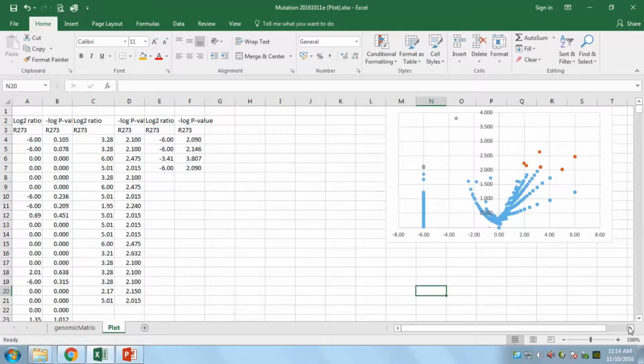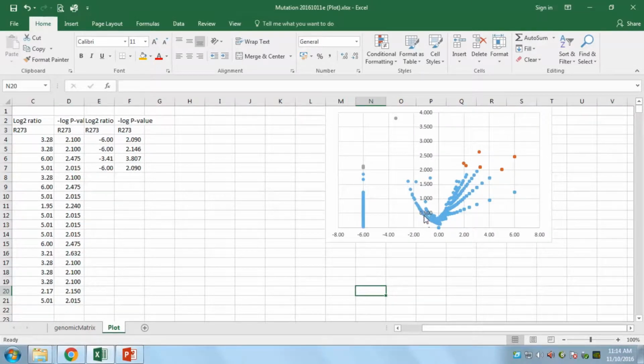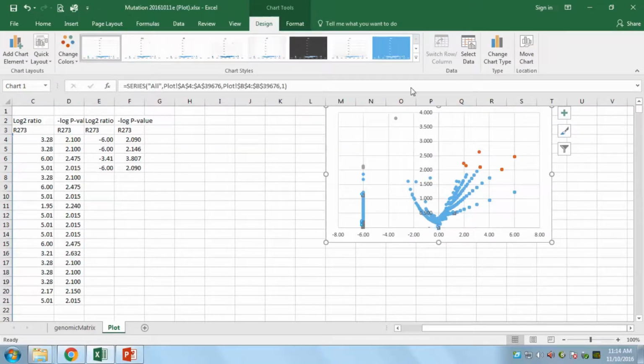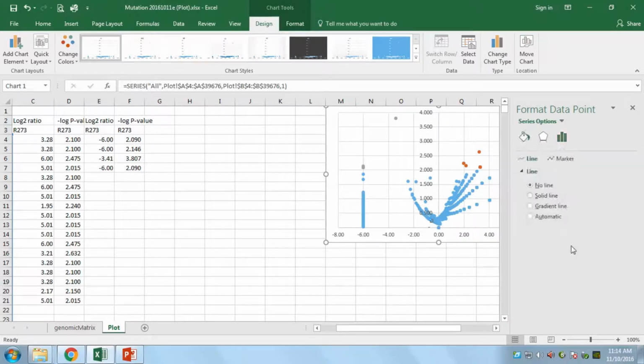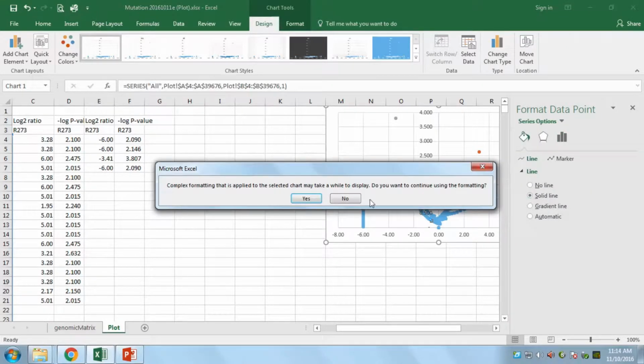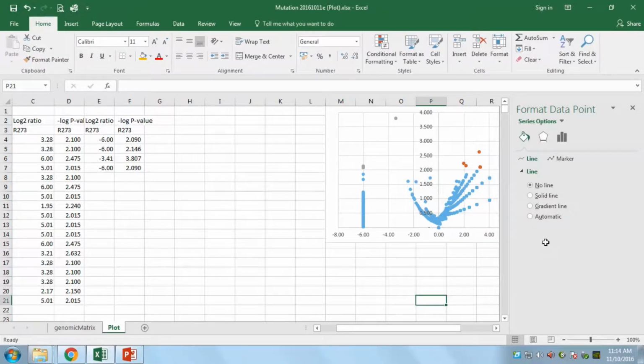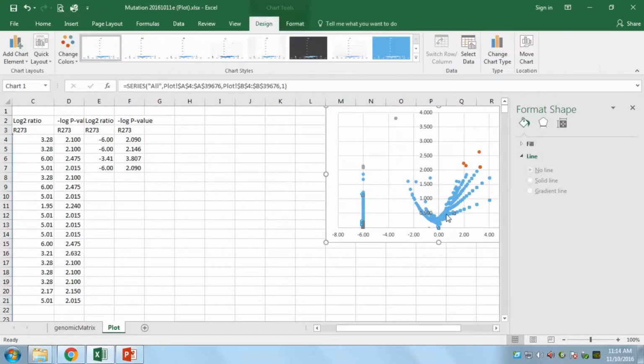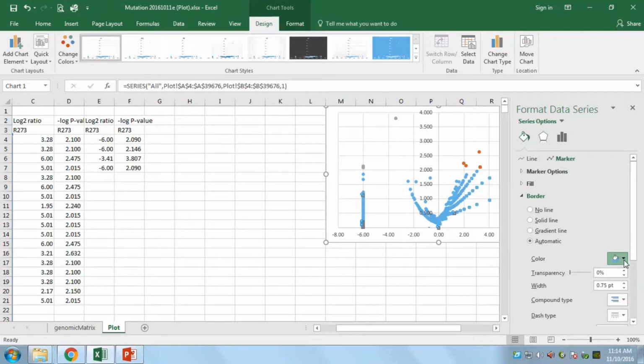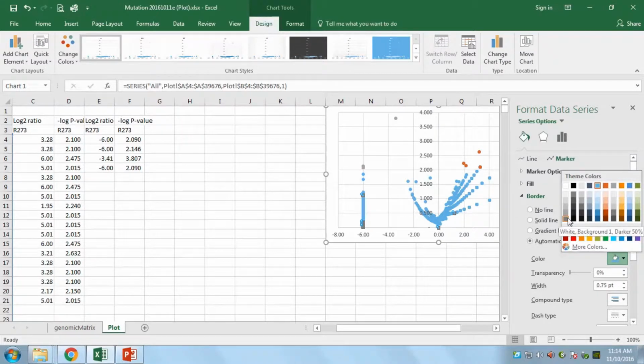Okay, so to make this look nicer, I'm going to format this into a different color shade. We can have the line or the markers, so I'm going to change this into just a gray color.